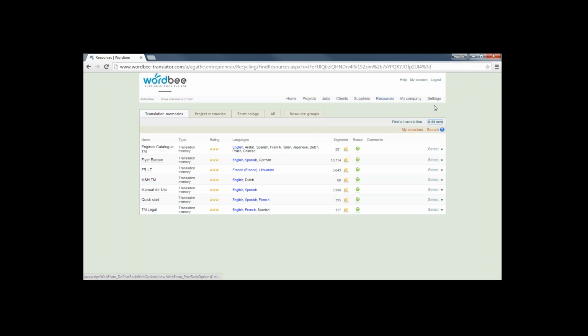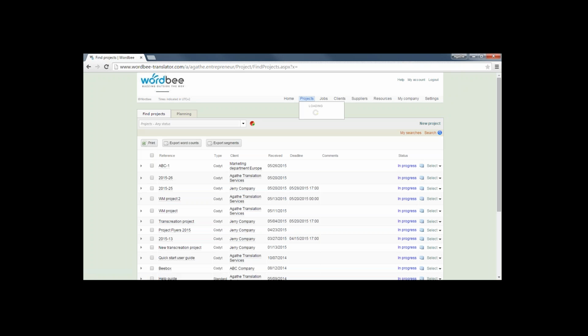So now I will create a project with you. We have two different kinds of projects in Wordbee. We have CODIT projects. CODIT stands for Continuous and Dynamic Translation, and it corresponds to our project automation. The idea is that we pre-configure things in advance so that whenever we have a new document to translate, the workflow can start immediately. So it's a bit of pre-configuration, but once it's done, as project manager, you just have to follow the work progress. And we have what we call standard projects.